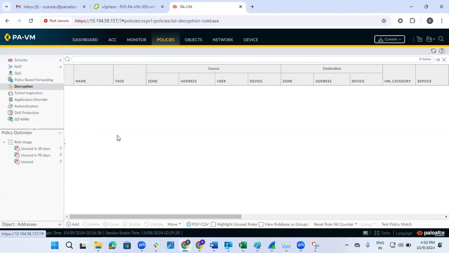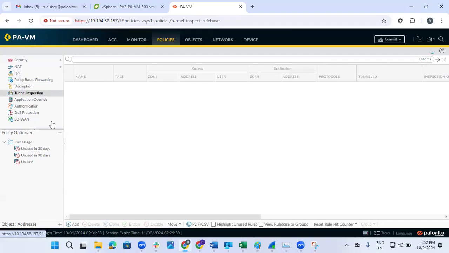So we have to decrypt the data from Hindi to English, then you can understand, right? This is how it happens when you want to communicate from one user to another. When the data travels in between, decryption happens. Tunnel inspection, I'll be discussing later on, not right now.